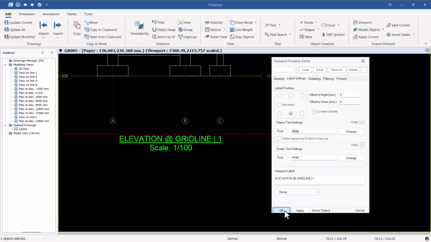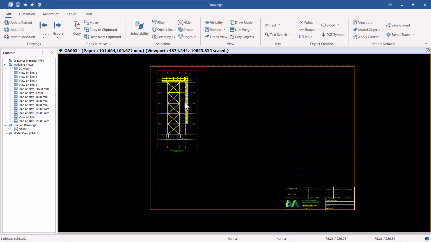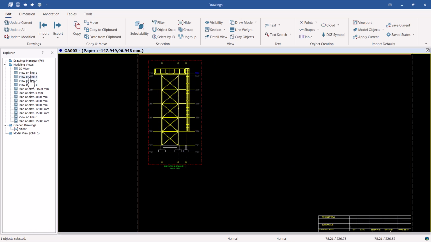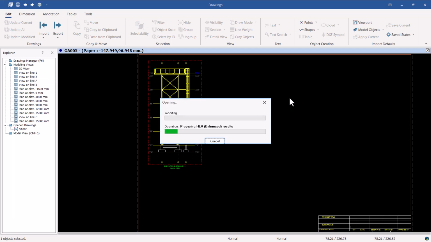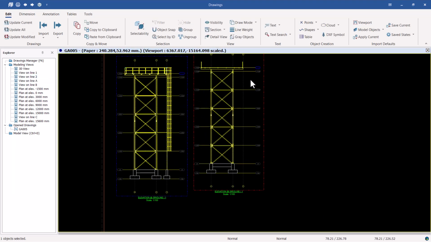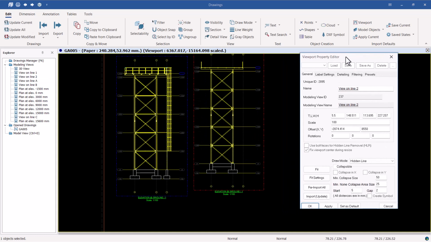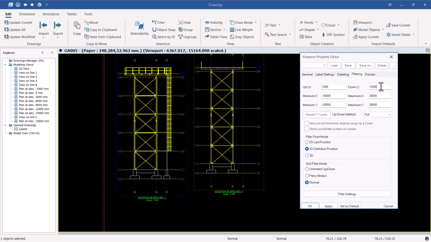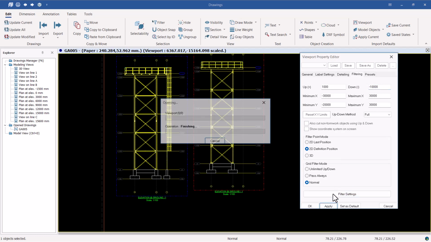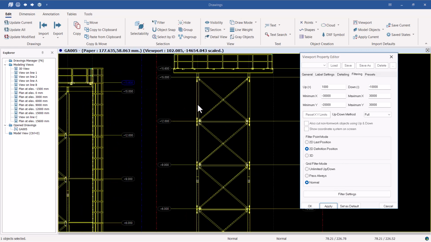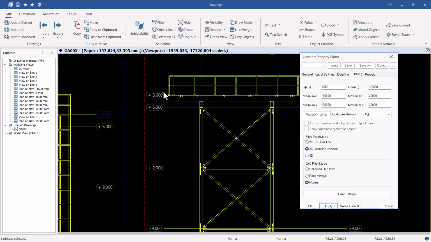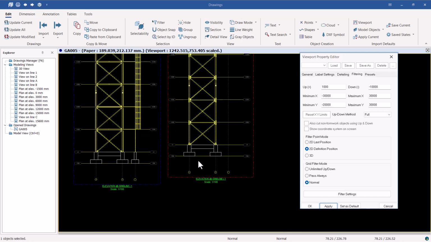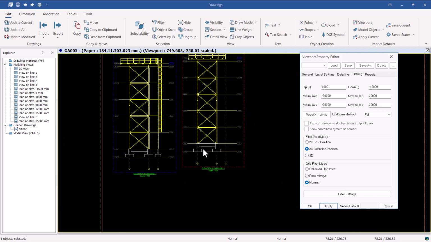Just go ahead and click apply and give it an OK. Now let me pull in my second view from grid line 2. Let me right click and come to create viewport, and I have one in place here. So I'll just go ahead and double click inside the viewport and pick on the filtering, and I'll adjust my view depth to that, and I'll be able to see many sections or many parts of my elevation from that angle.